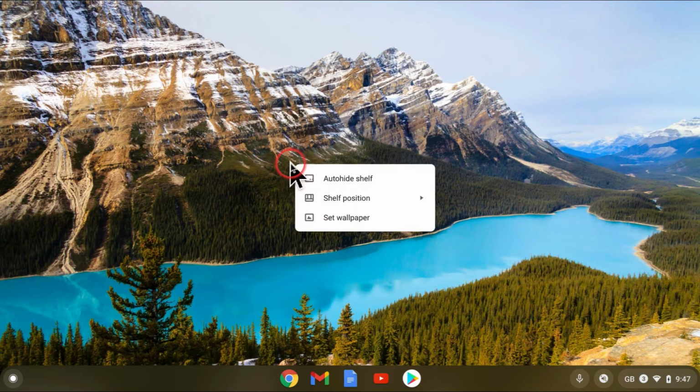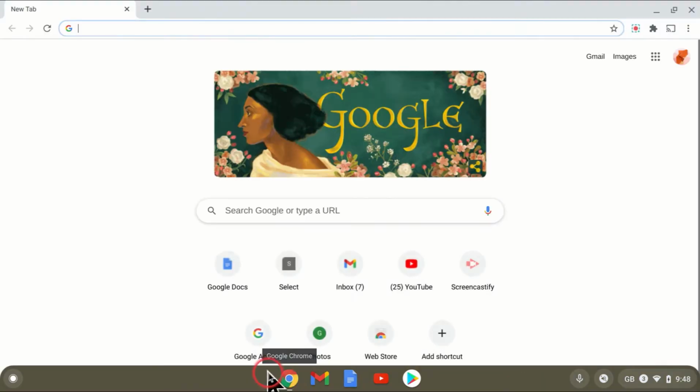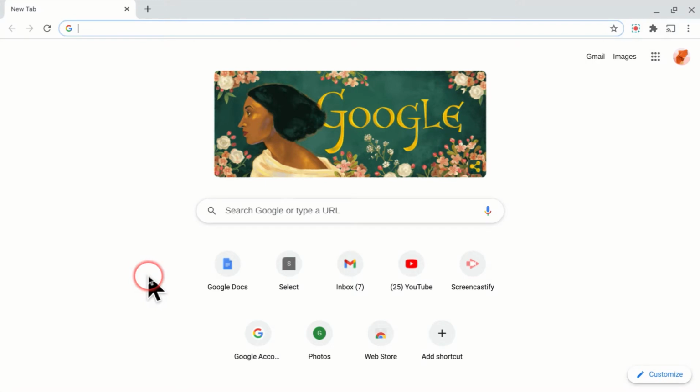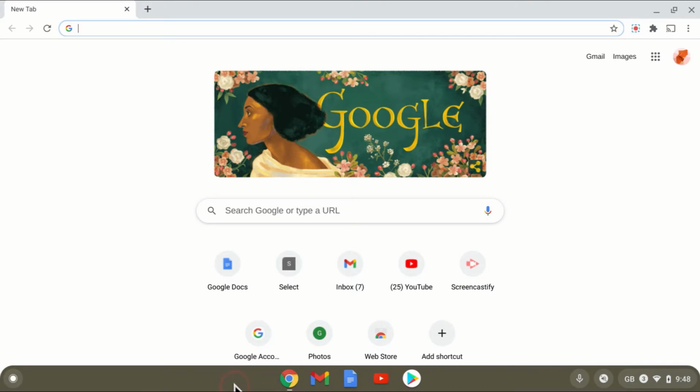The only other option in that submenu is auto hide shelf, which if I press and select that, nothing really changes until you open an application like your Google Chrome browser. And when you do that and move off, you'll see the shelf disappears, meaning you've got more screen estate to work with. Might make things clearer for you. But as soon as you move your pointer down to the bottom, you'll see that shelf appears again, which is quite neat.